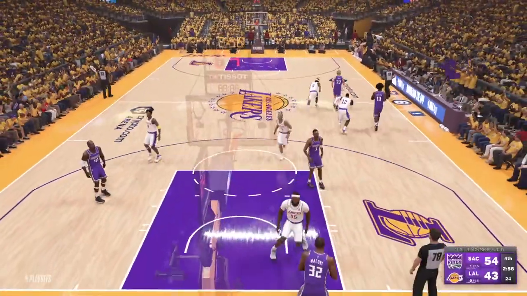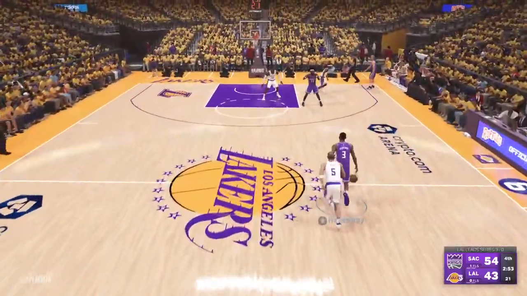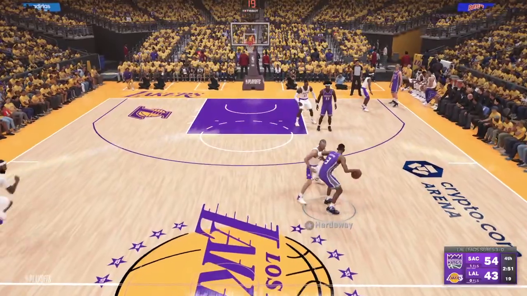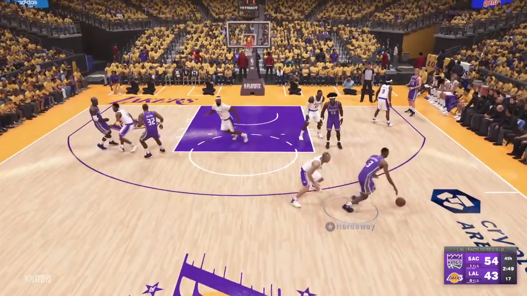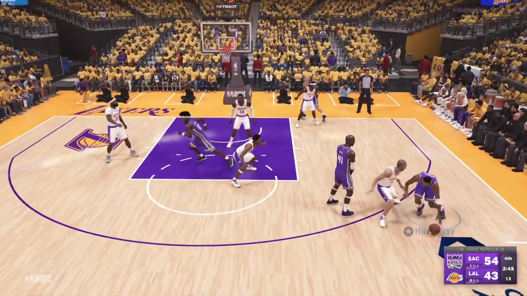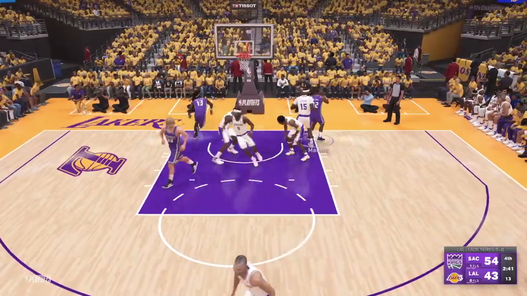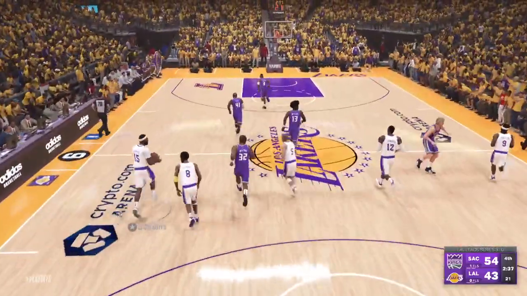Both free throws good from Bryant. Here's Rice. And here is Hardaway. For 3. Offensive rebound. Here's Malone. And stolen by Cousins.